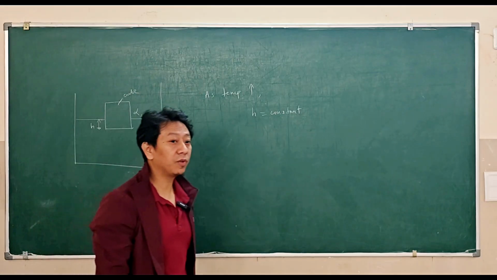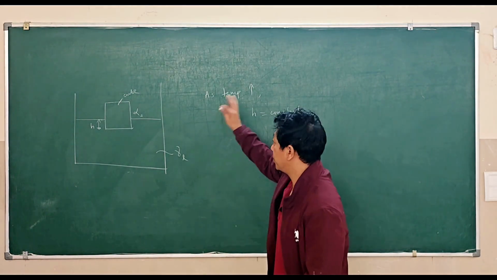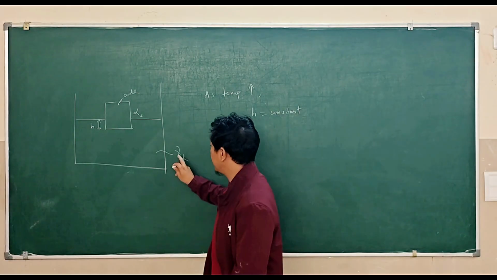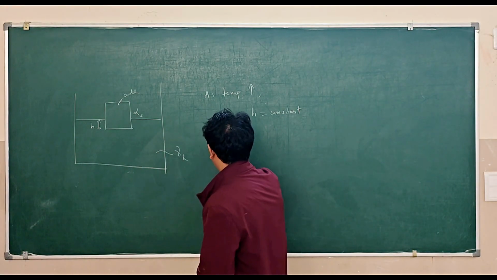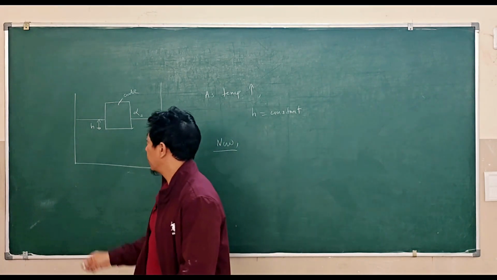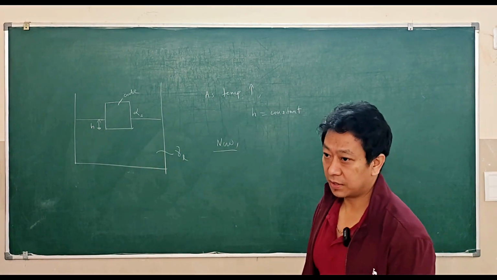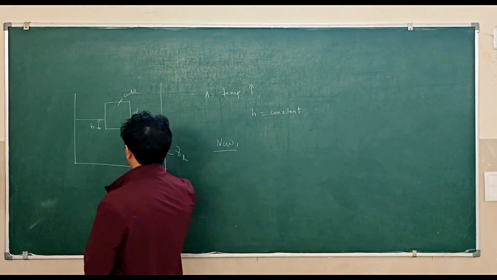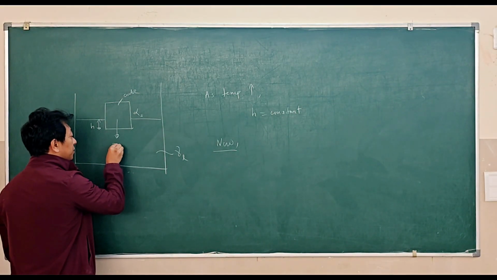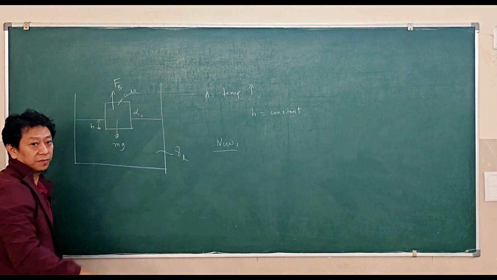Now obviously here we have to first find a formula for this h. This is the question. We have to find the relation between this and this. So now, how to find the formula for this h first? Well, it's floating. If something floats, net force is 0. Which are the two forces acting on the block? One is mg, the other one is buoyant force. Here surface tension force doesn't count.